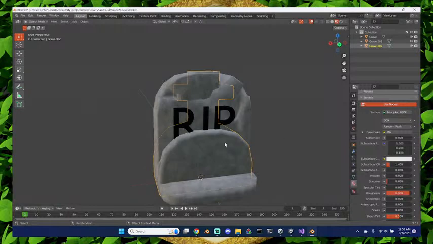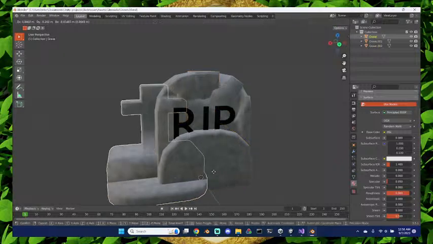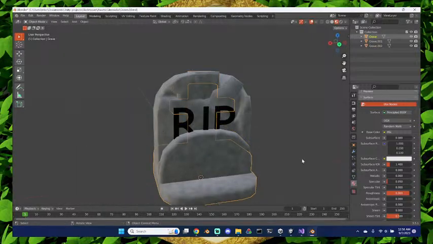Also, the cross is shrunk a little bit. There's no graves that say RIP. There's also none that have this sort of flat base.